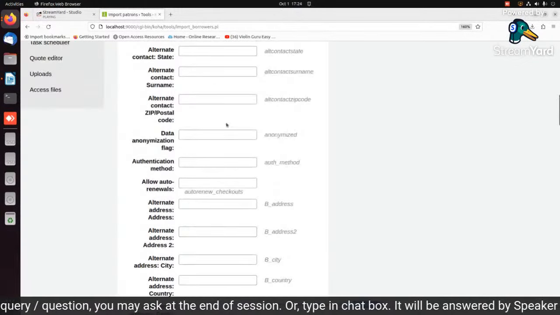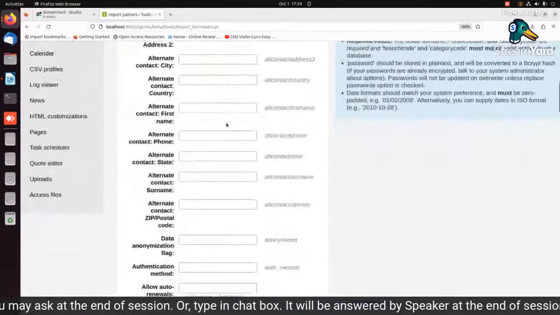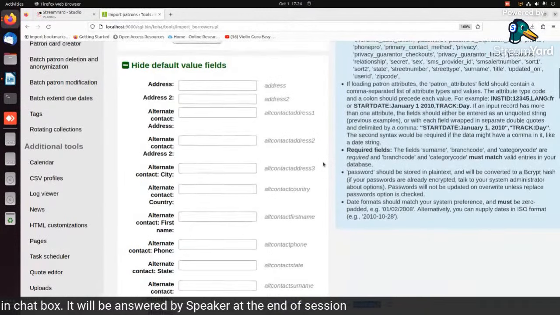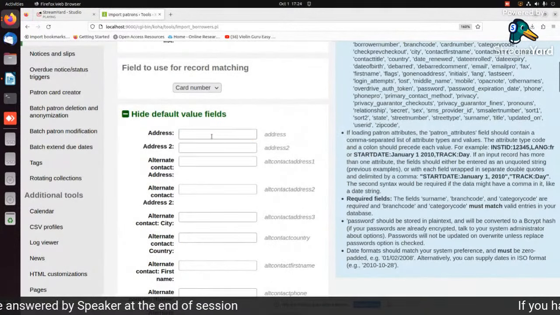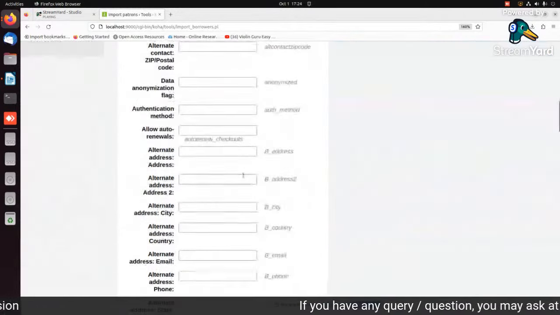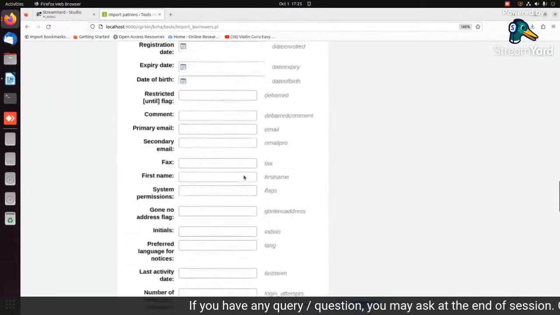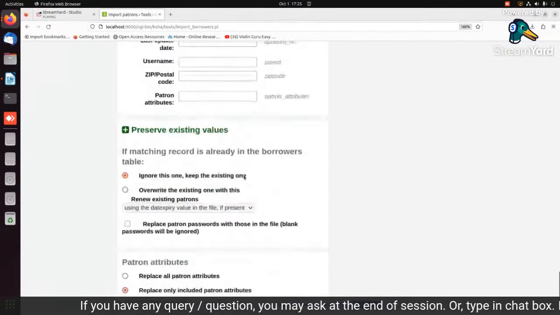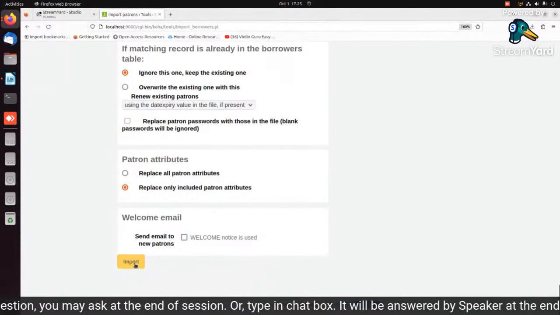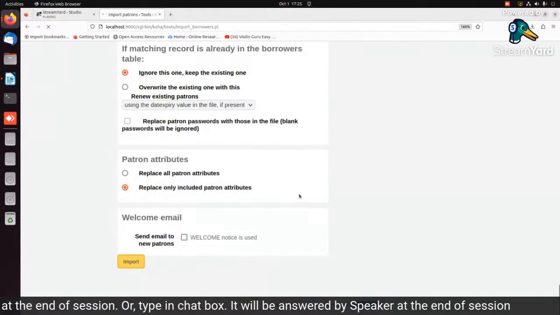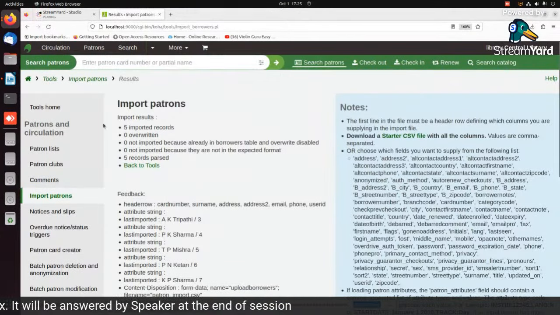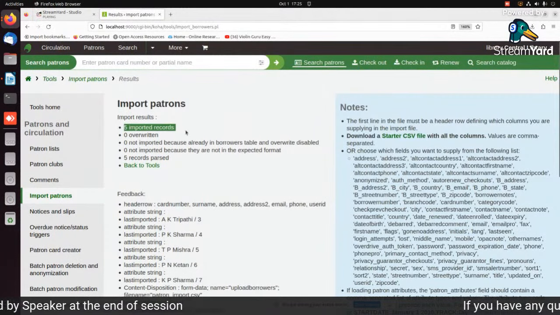One more thing, someone was asking how we can give the department name. So this option you can use. You can prepare the Excel file, and in the Excel file you can add the detail in the address, and there you can give department detail, and it will get imported when you import the data. So after adding all the default values, I do not change anything. I simply click on import. So you see it has imported 5 records.